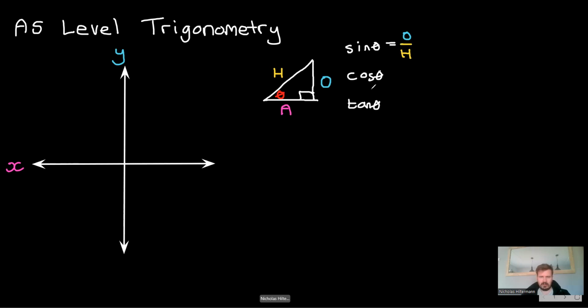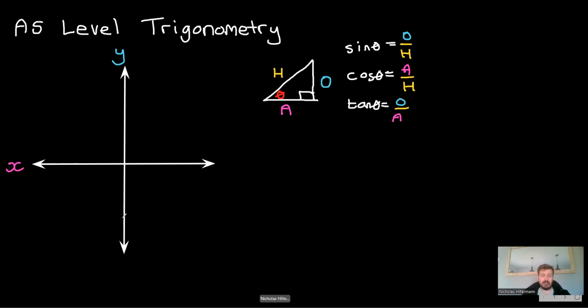And then cos would be adjacent, and that would be A over H. And then tan would be tripping on acid, so that would be opposite over adjacent. So SOH CAH TOA was the way we could remember: some old hippie caught another hippie tripping on acid. So you need to remember your sine, cos, and tan, and this allows you to find unknown angles and sides in a right angle triangle.